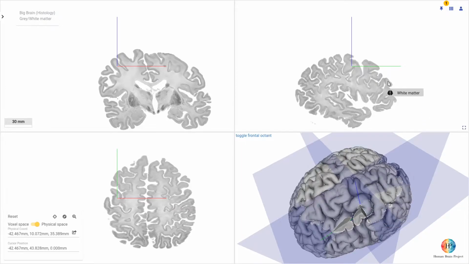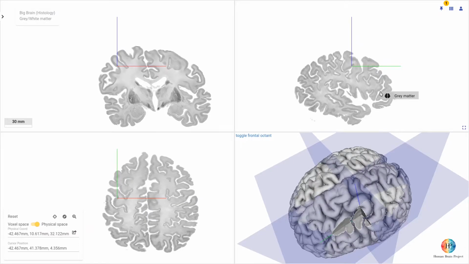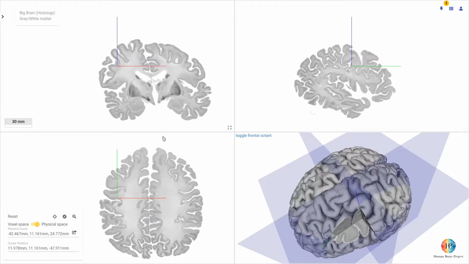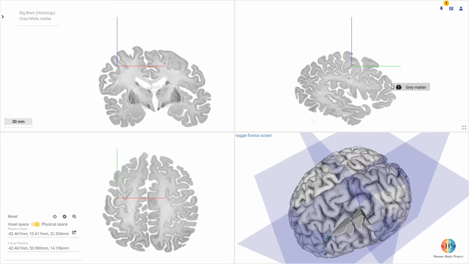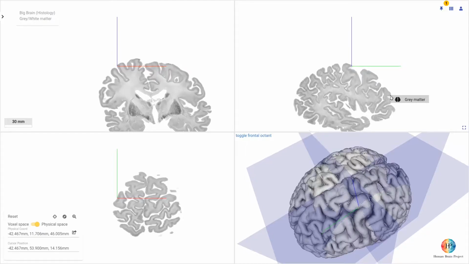Okay, so let's go back here again. So we're cutting from the vertex of the brain going down to your neck. So we drag this brain up, up, up, and up. So a lot of white matter here. So this is the centrum semi-ovale. We want to go backwards again, up to the vertex.